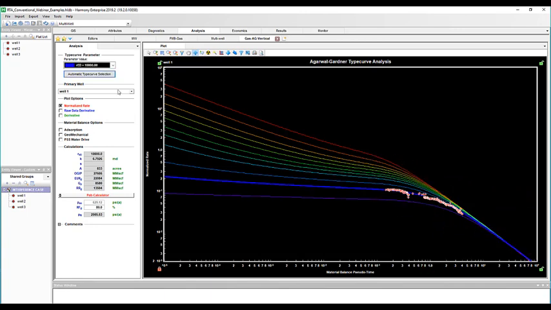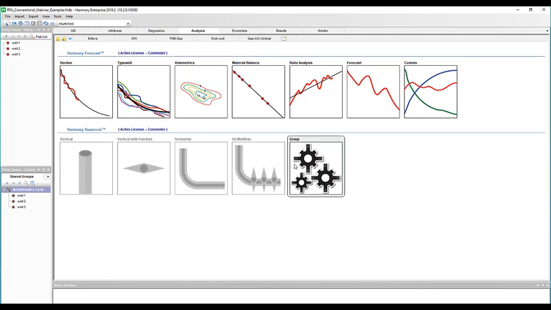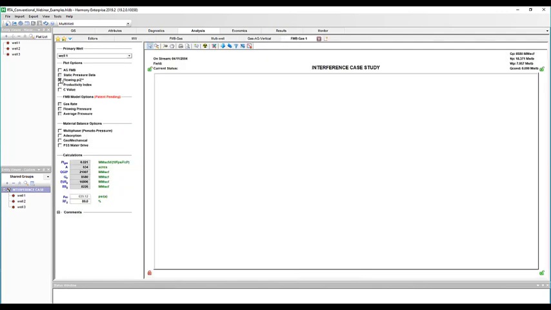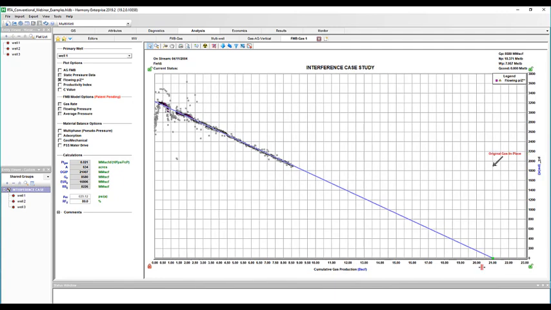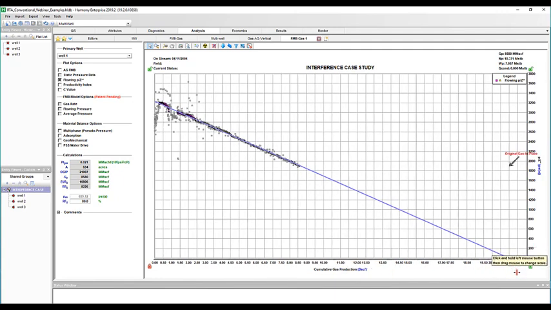Now the primary well used is well number 1, and this is because this is the well that has seen into the reservoir the furthest as it was on production for the longest period of time. You can actually change the primary well if you wish for it to be well number 2 or well number 3. We can do the same thing with the flowing material balance. And you can see everything is brought back into line nicely, and it will give you a cumulative gas production of around 21 BCF for the entire field.